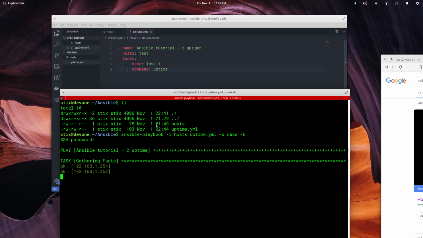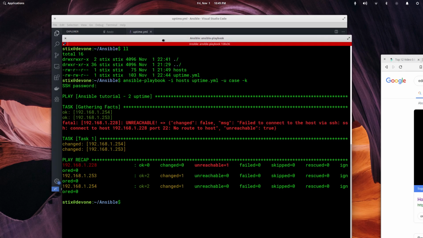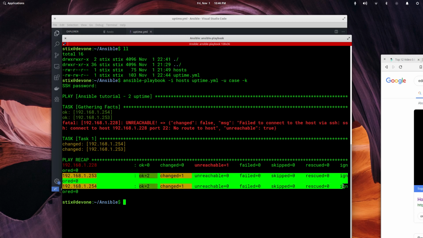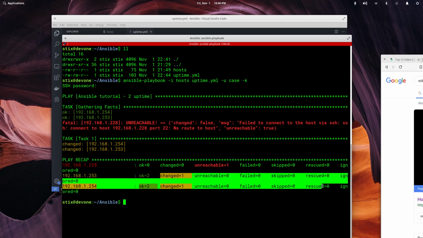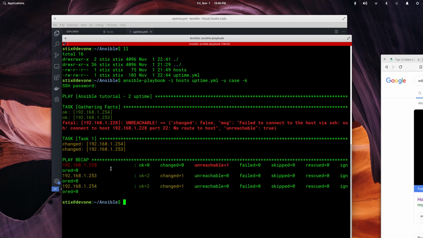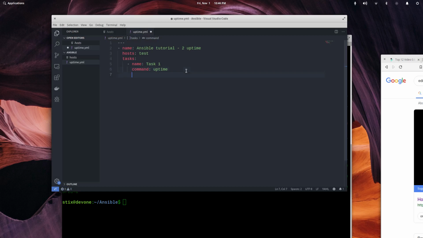And now the execution will begin. All right, the first device was unsuccessful, unreachable. For whatever reason, I have to troubleshoot that and make sure I have the right credentials for that one. But it shows here that both of these have a change, these two devices here. So that means that the command was executed and it worked correctly, but as you can see, we don't have any printout right now.